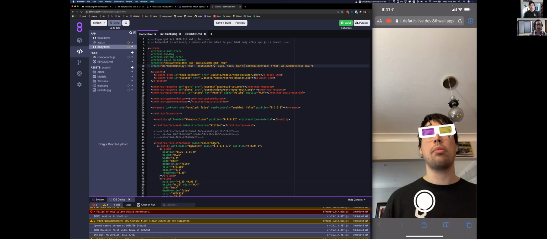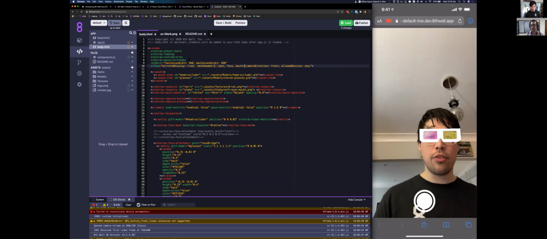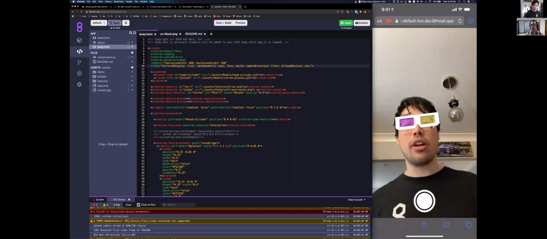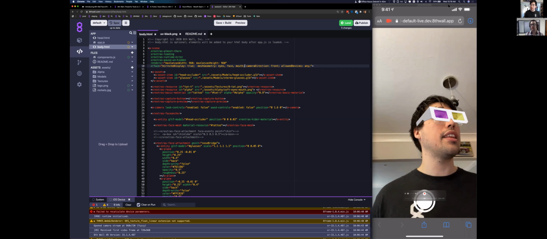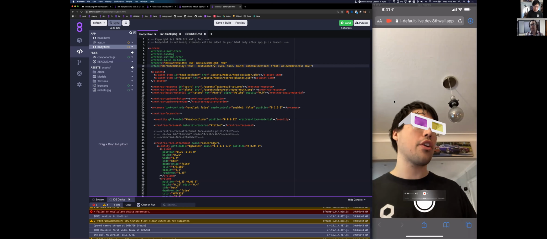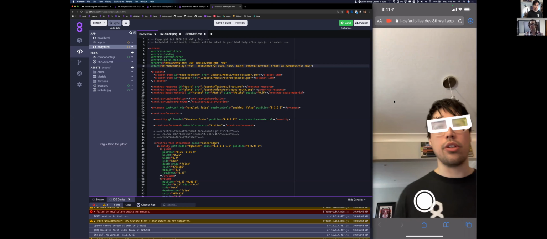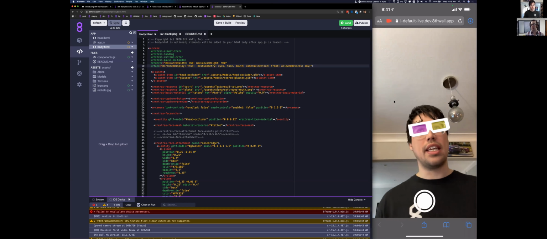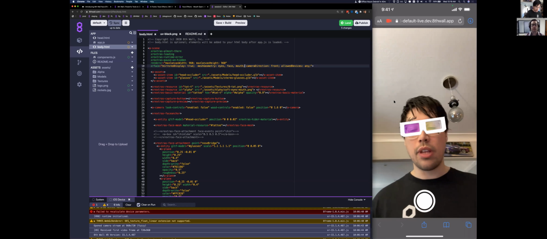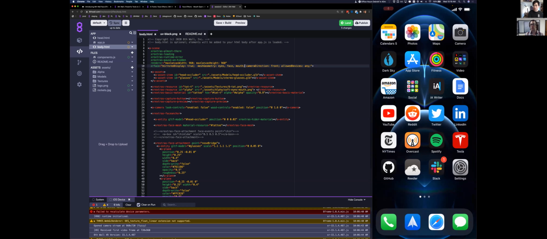A couple other small things. One is this xrextras-pause-on-hidden component. This is really great because you can see I'm on my phone right now, on iOS 14, and I have this indicator at the top right corner of my screen. It's indicating that my camera is on, and so is my microphone, because I allowed that at the beginning when I configured my media recorder. But when I leave the app, you'll notice it turns off on that top bar, and that means the microphone is no longer activated and the camera is no longer running.